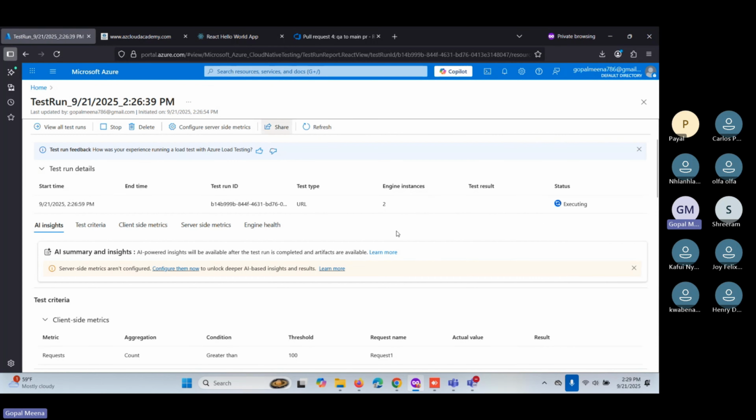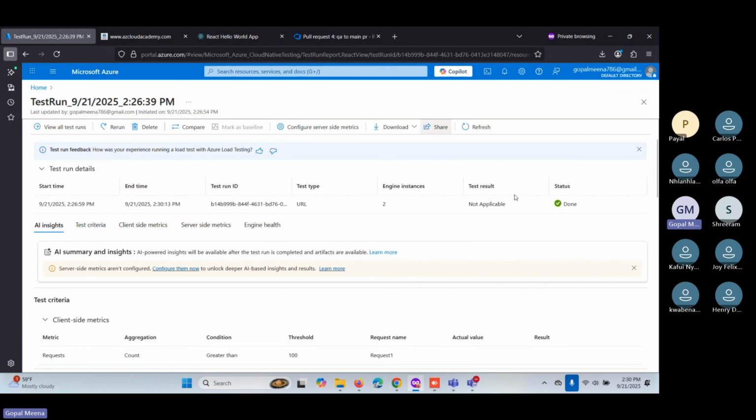Or if you want to download the report, the charts, the status and how many requests have completed, all the report in depth will be generated, and you get the option to download and share with your teammates, managers or client as your load testing report. Otherwise, if you are doing it in the local system or Postman, you have to make every entry yourself. But here, look at how many facilities you are getting.